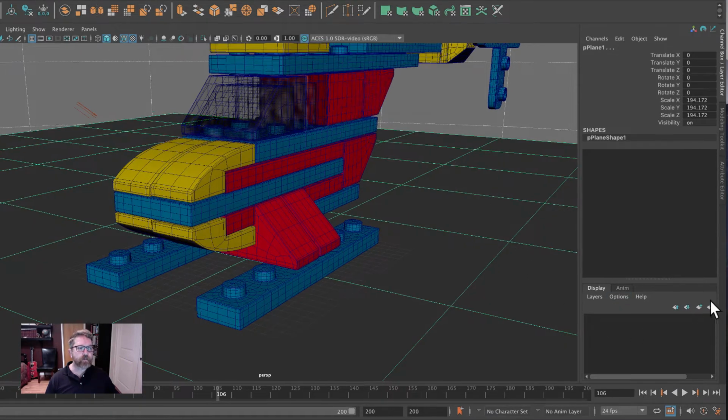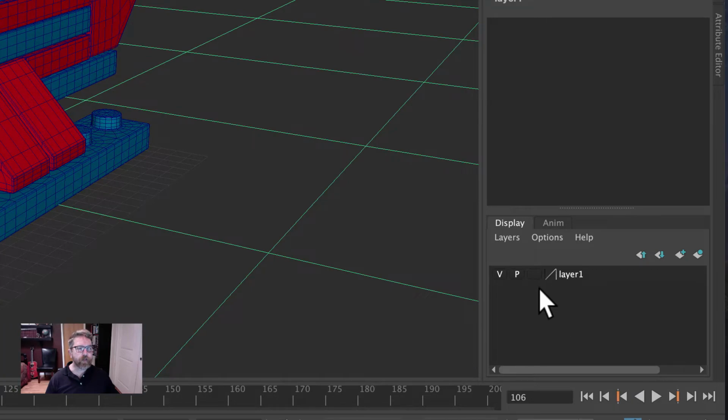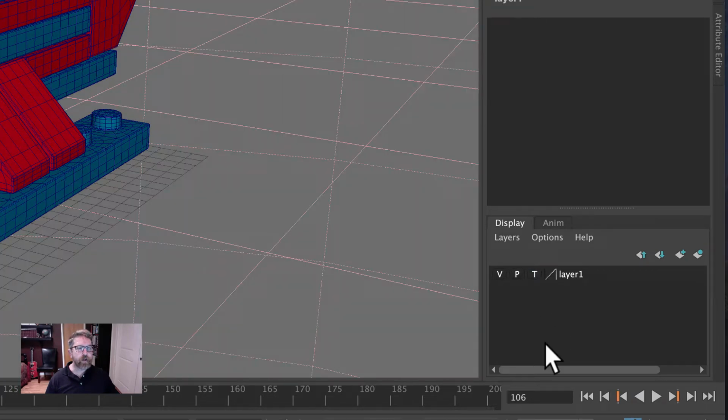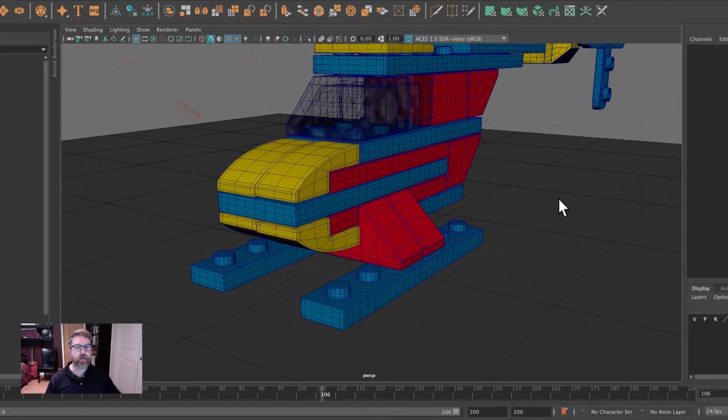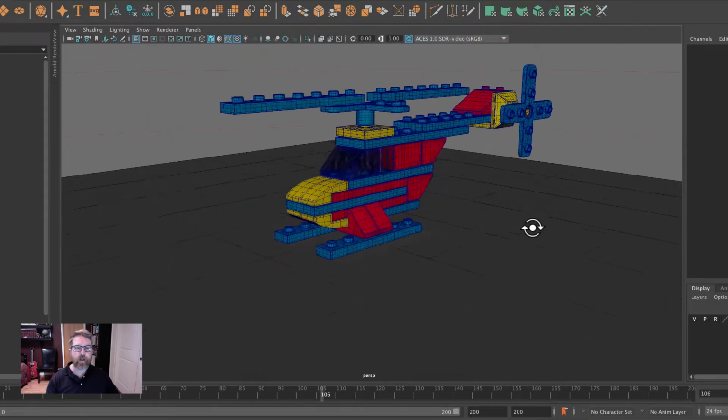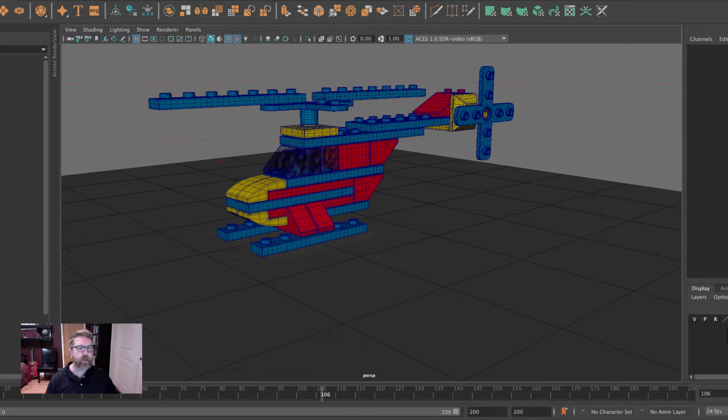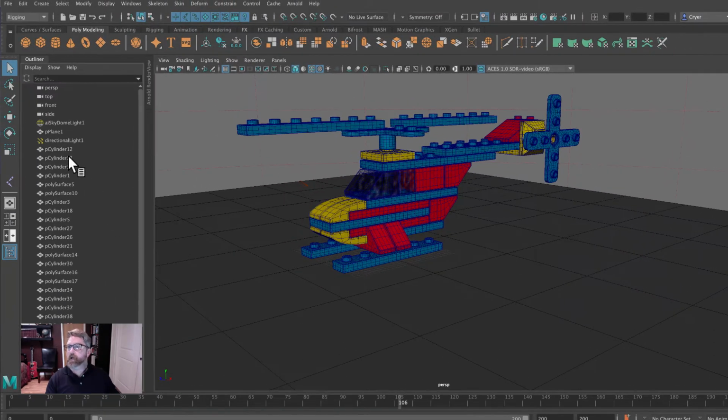Have both those selected, we'll create a new layer, and then the third field out, of course, is template and reference. Now when you click, we can't select those. Just don't forget, in the event that you need to make a ground plane or sky dome selection, your reference is on and you can turn that off in order to select in the standard mode. So take a look at the outliner. We've got our two lights and our ground plane, and then everything else is just the polys that are part of our helicopter. Once you have that clean setup, you could do an increment and save.